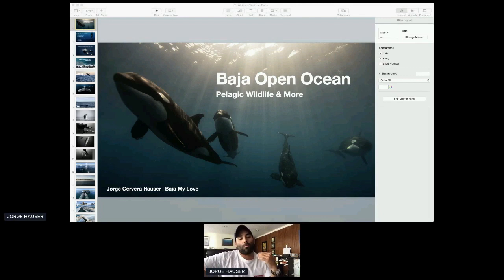And then we get to autumn. And right now, I just came from Magdalena Bay this weekend from a marlin safari. So we go out in this amazing remote place with sand dunes, with mangroves, to look for the bait balls, to look for the birds diving in. And there we're going to find marlin preying on the bait balls. And they usually come with sailfish, with dolphins, with sea lions, humpback whales if we're lucky, orcas if we're lucky. And autumn is a very good time as well for the great white sharks in Guadalupe.